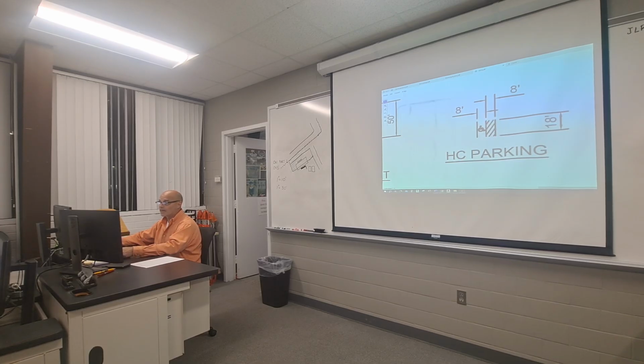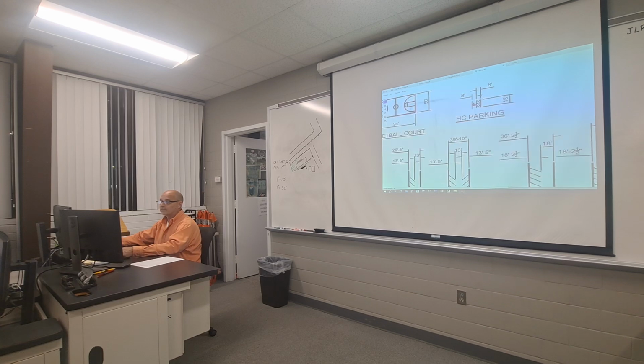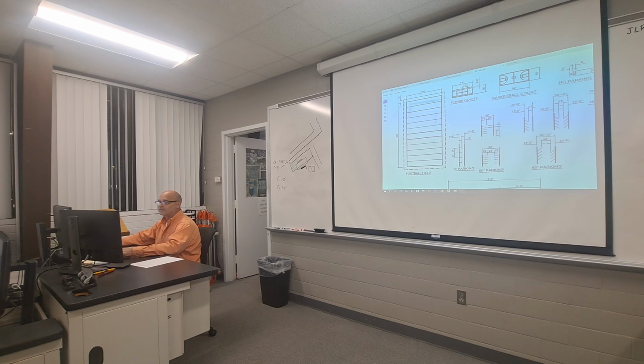Can you flip-flop them to where, on this one, the handicap sign is on the left? Can you put them side by side and have the 2? No. So you're pulling one in from one side, one from the other? Don't do that. Because now you've got to have that backside space and you've got to have drive-through, whereas all these other ones need a curb. You're just adding a lot more work for yourself for no reason. So it would have to be flip-flopped on the other side? No, don't worry about it. Don't do that. No easy routes in my class. You ought to know that by now.